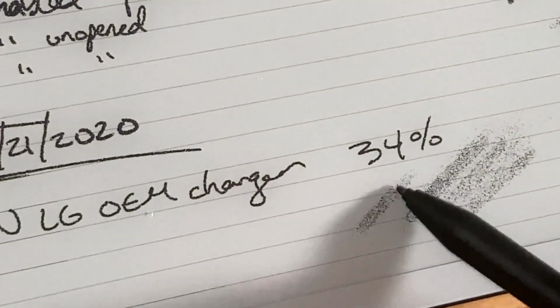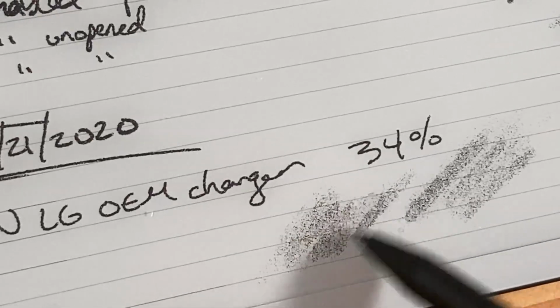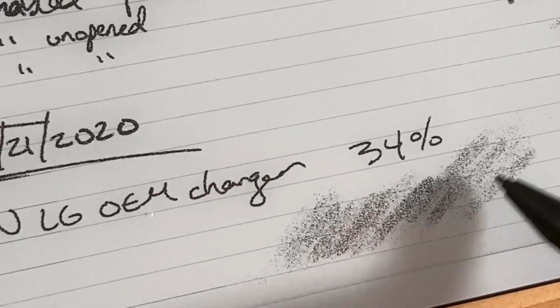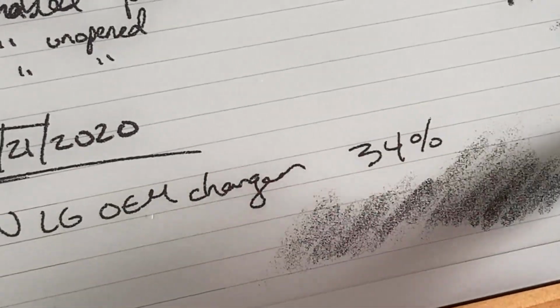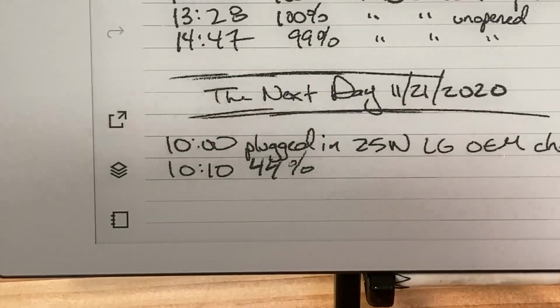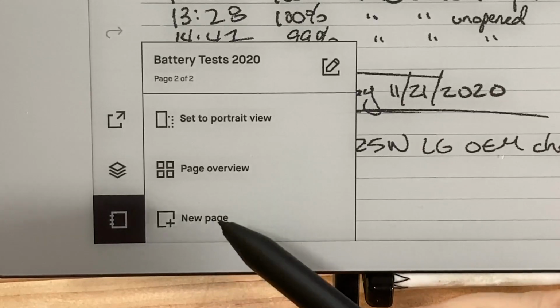Now I'm not an artist, but having this makes me want to be. And I love the sound that it makes. So now if you run out of room, best part, so right there in the bottom left, you just click on that little page icon, new page. And now you have a new canvas.